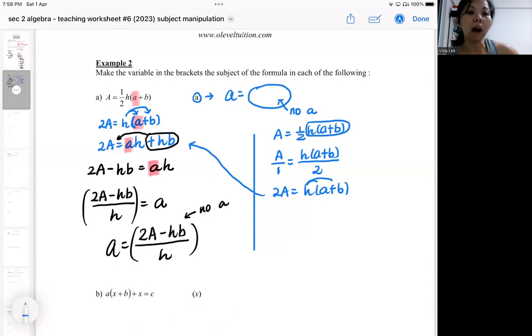So that depends on how you want to see it. So you can multiply 2 on both sides in this case before you expand out, or you can go for the cross multiplication, which is a very common technique like I mentioned in example 1. So one of the common technique will be cross multiplication. Okay, so that is one thing.